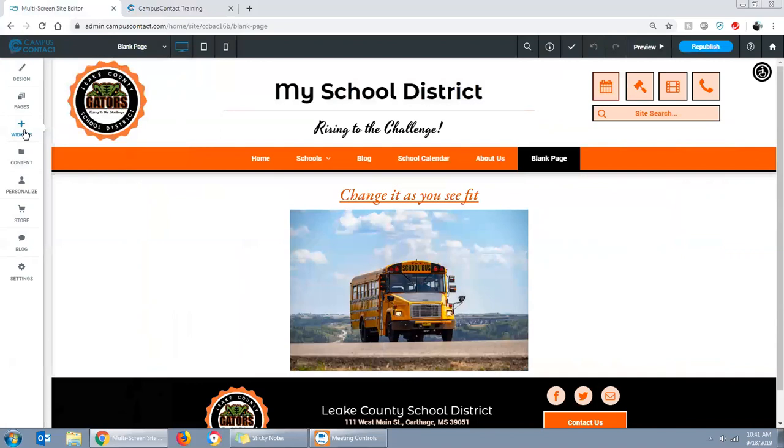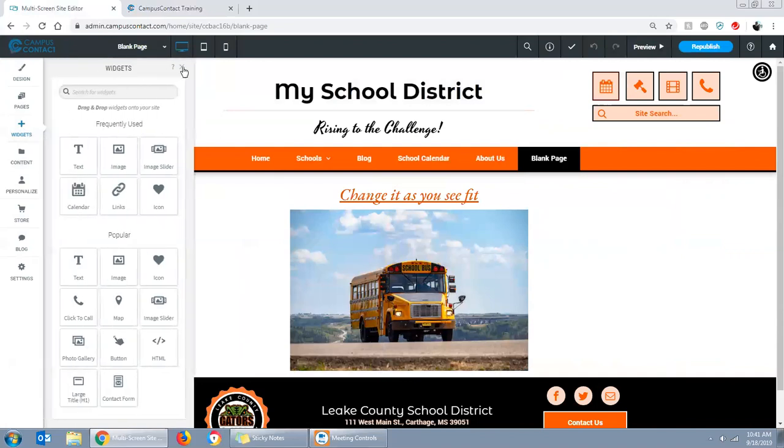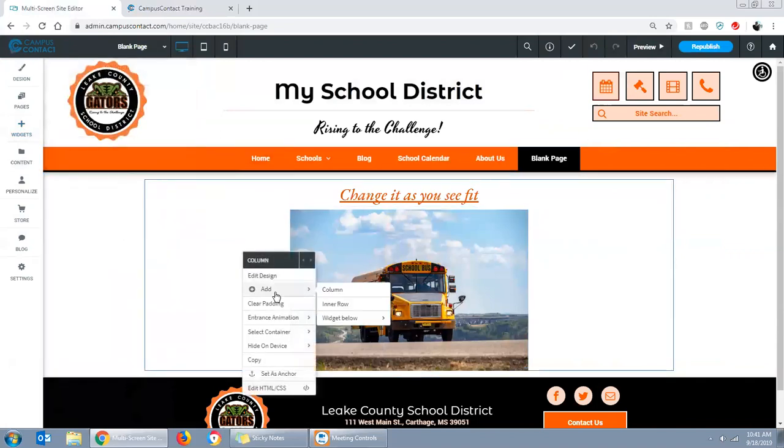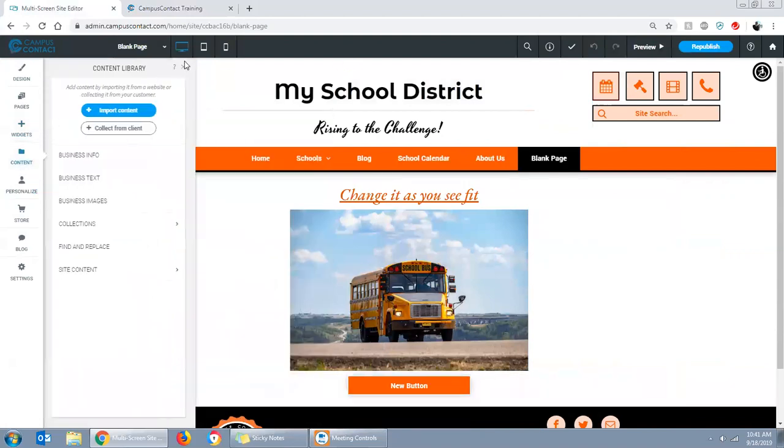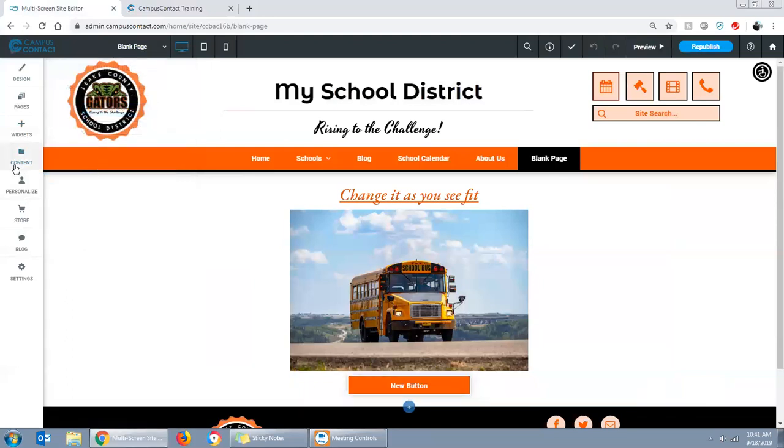So again, you can drag widgets from the left side, or if you just want to, right-click anywhere on a blank space, mouse over Add, another widget, whatever it is you want to add, and just add it. But it's really, really simple and quick to do that. So here's my new button. So let's go down our list here on the left-hand side.